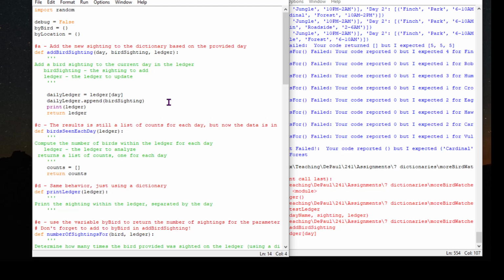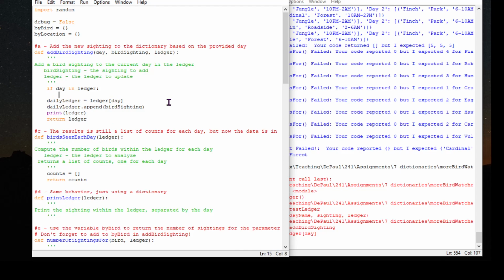Well, that's where the dictionary logic, we can use that a little bit. So we can say if day in ledger. So what it's saying is, is this key in the ledger?